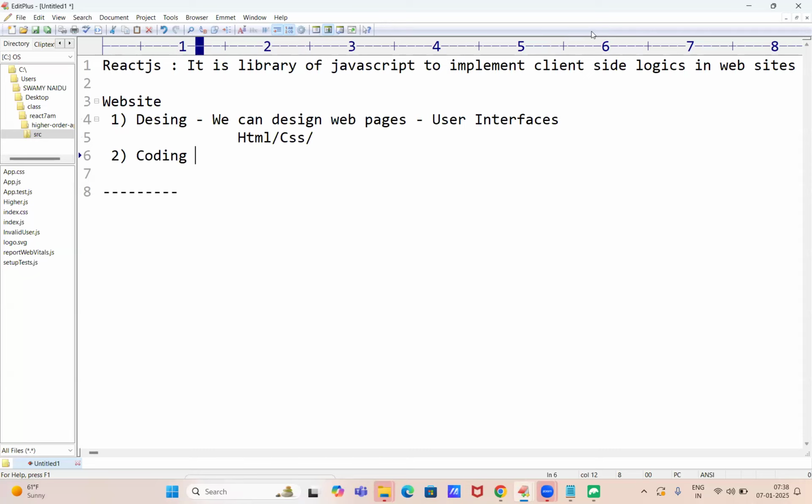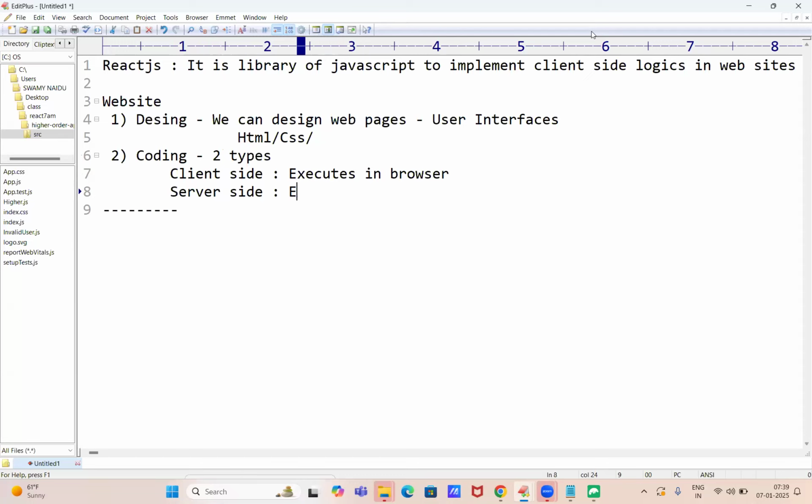Now come to coding. We have two types of coding. What are these two types? One is client side coding, the next one is server side coding. Client side coding means it executes in the browser.